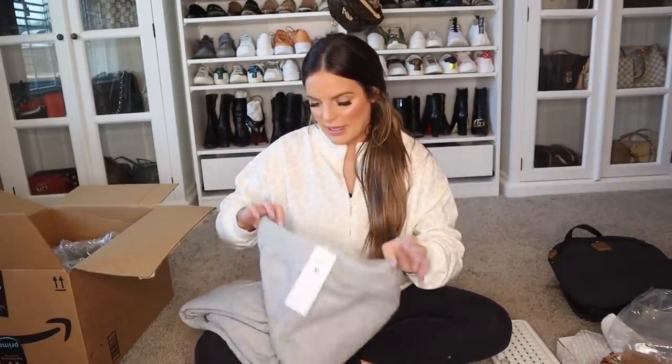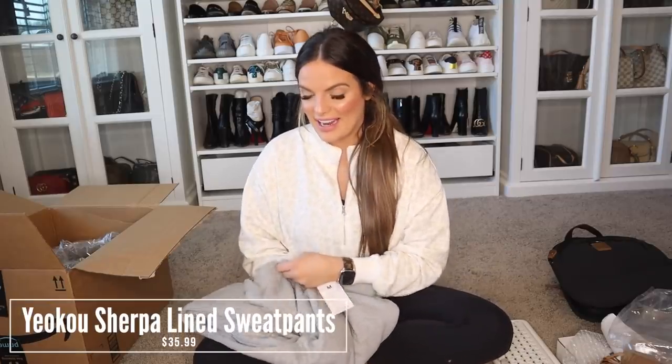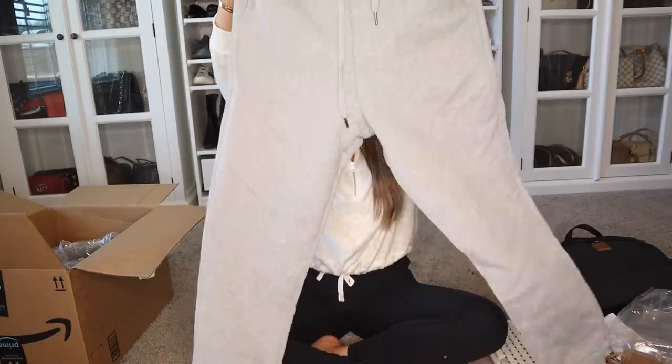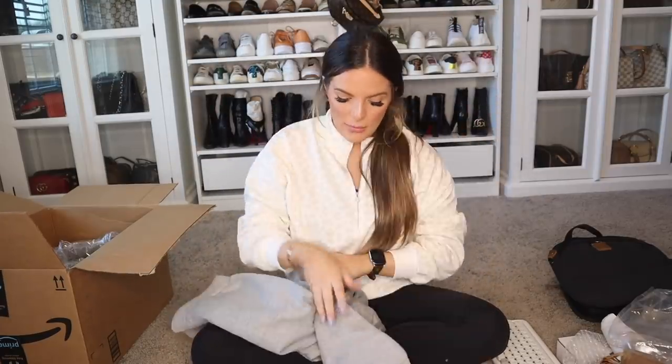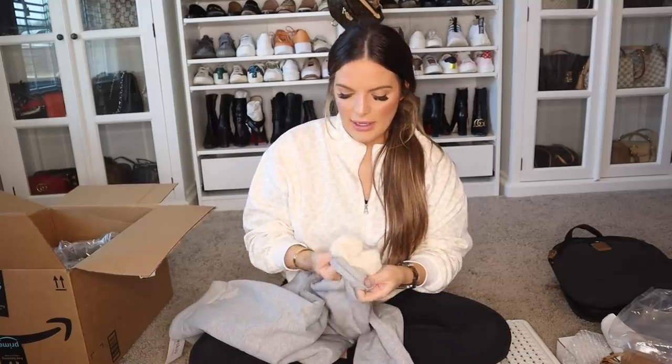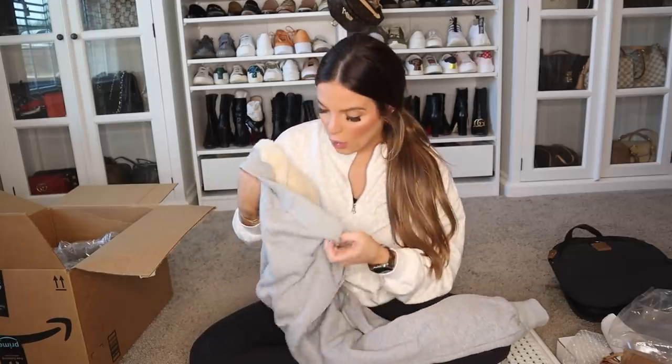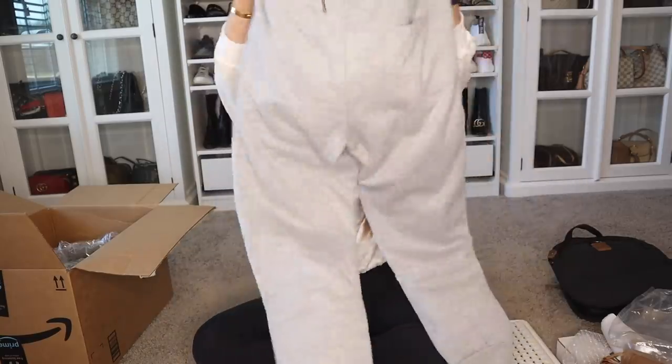Before I forget, I opened this up — these are sweatpants in a size medium. Wait until you see the inside of these. I saw it and I was like, what? I love sweatpants anyways — you guys know I'm in sweats all the time. So I got these really cute ones. They kind of look like Champion to me. They have like a pocket in the back and pockets in the front — really cute. What makes these so unique — I've never seen this before — is how the inside is completely lined with fur. If you live in a cold climate, this is it. It's literally the entire thing, the whole thing, and it's super soft. I cannot wait to try these. Snag them up if you're interested — these are really, really good quality. They're squishy. I love that.